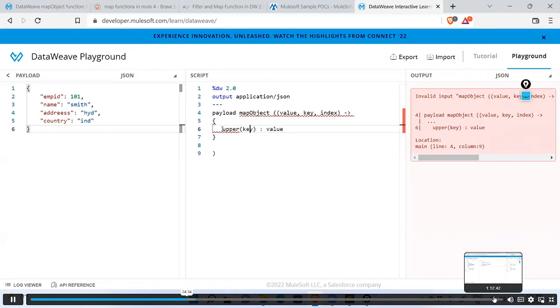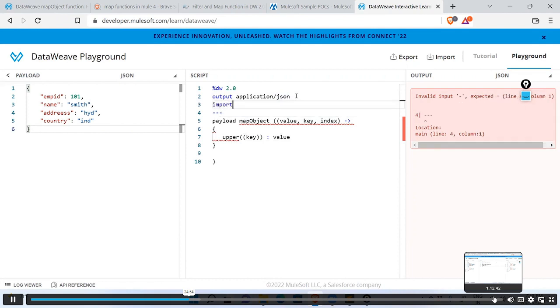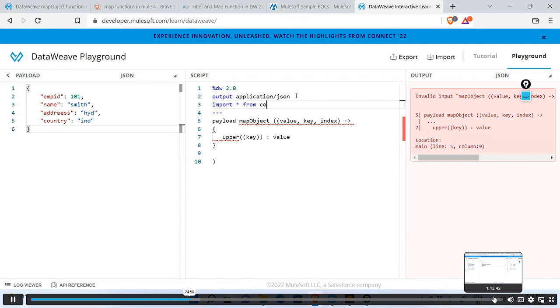For the key we always need to put it inside of the bracket, then only the key value comes. Is there anything we missed? Upper, right? So why is it showing an error? Anyone? Import function upper, star from DW core strings.